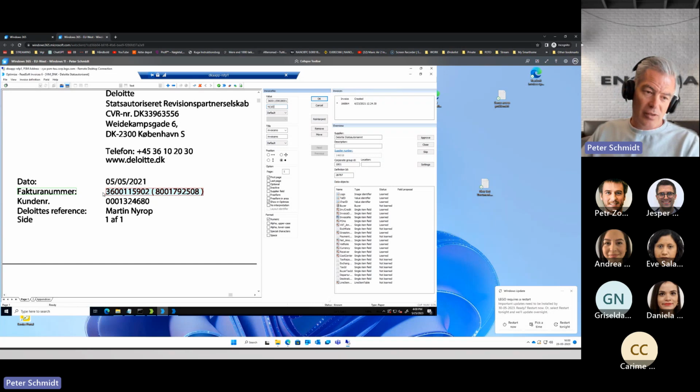If it's impossible for you to mark only these 10 numbers, what you can also do is put in a lot of asterisks or stars behind. What it means is that it deletes all unwanted characters, 1 star for 1 character. And if you do reinterpretation afterward, you can see suddenly you only have the 10 numbers again. So that is a way to get rid of something unwanted. For instance, if they have an invoice number where they put in a PO number with a -1, -2, you can easily remove this information if you don't want it, and you are unable to mark only this area here.